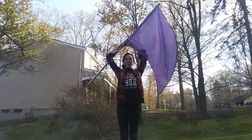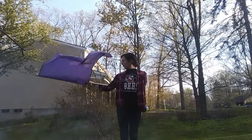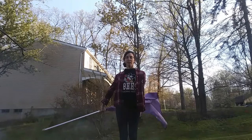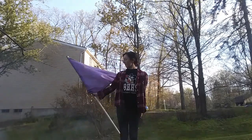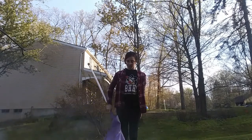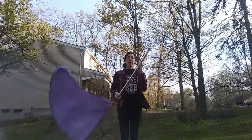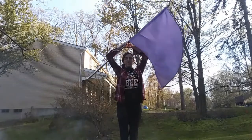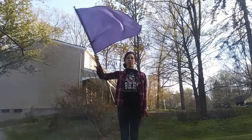So the first 2 counts, it's going to start going behind your body. 1, 2, the silk will be sweeping across where your butt is. And then the silk will come to the front, sweeping across your toes. 3, up to right shoulder on 4. Now when you're coming out of this position, your left hand is going to go down to clean as you start that flourish.